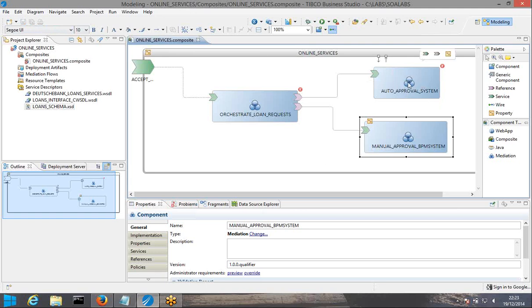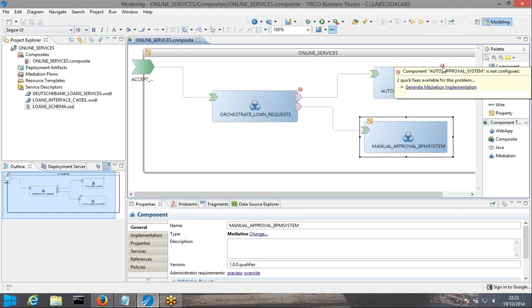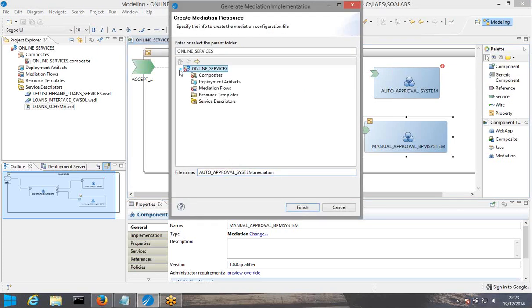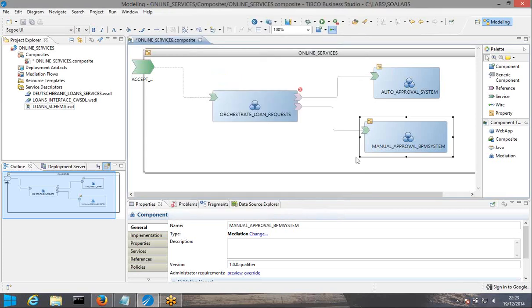Now again, select this mediation, click on the error and generate mediation implementation. Mediation flows and finish. Similarly, this one also we will generate.